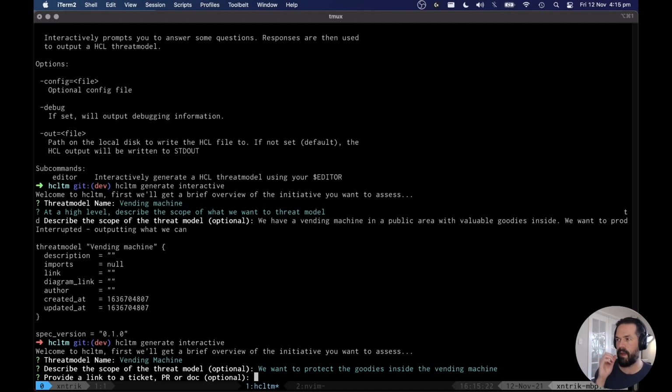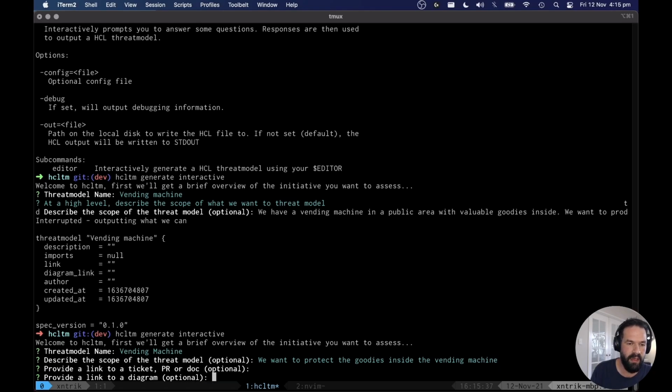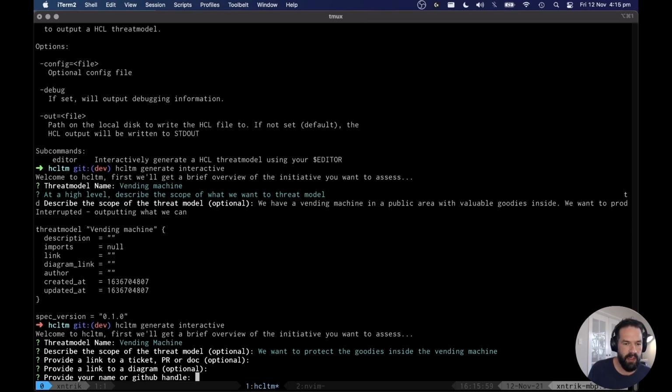Sometimes if you're doing threat models inside of an organization, you'll probably have existing documentation or wiki links or other places that you store information. So here you can provide those references, but I'm just going to click none. You might also have existing documents around the place. Maybe someone's already captured a picture of what a vending machine looks like. I don't know. It's optional. This is basically the only non-optional field, so you've got to put your name in there.